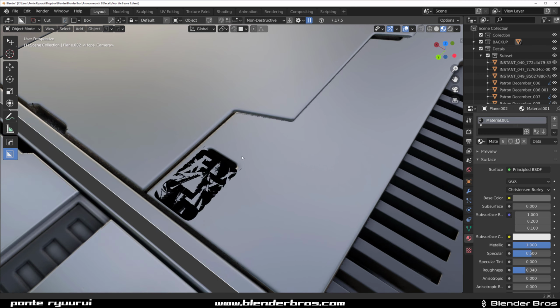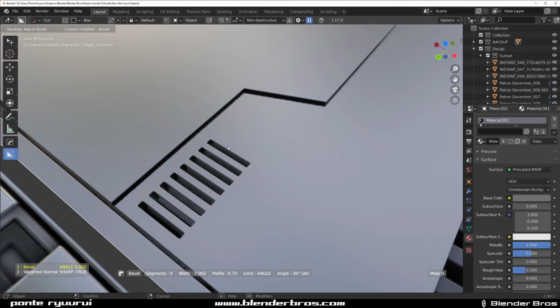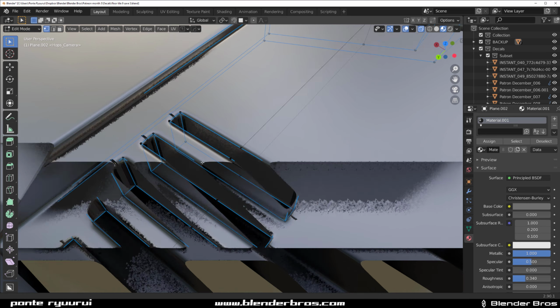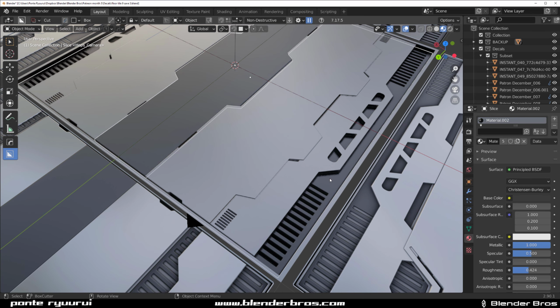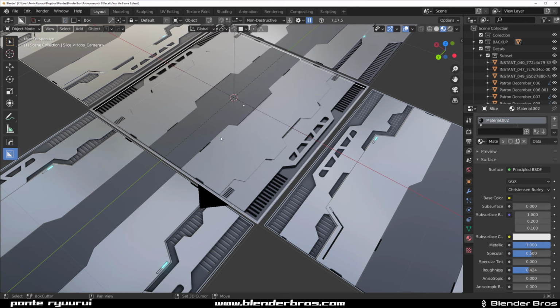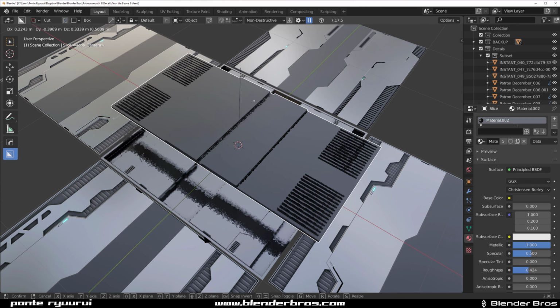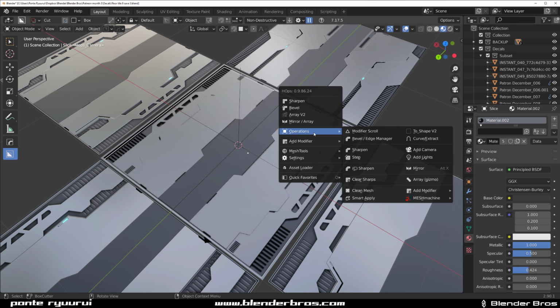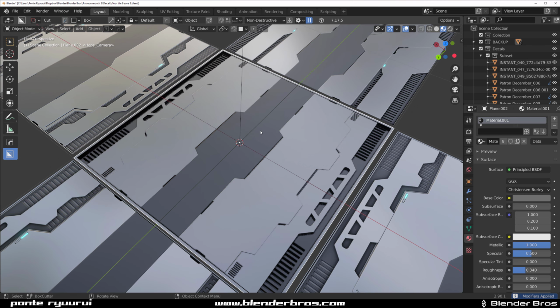Now we got some problems with bevels here, because when you combine things, bevel's gonna get unified, right? So you need to make sure that you are running proper bevels. What's going on here? There we go. And then we're gonna combine this and this with one click, Control J. So we got this plate and this plate, right? Cool, and this one is still mirrored, so operations multiply. There we go.